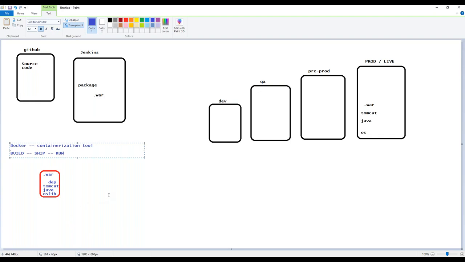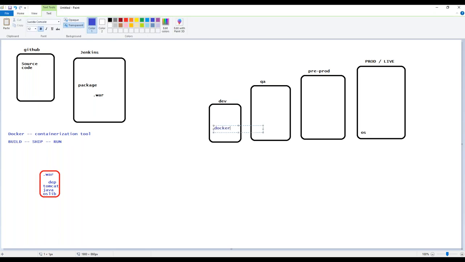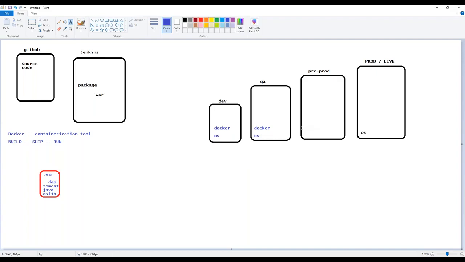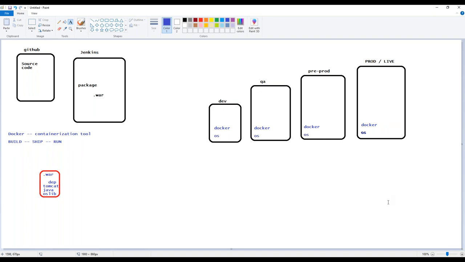Now this is what we call Docker, which means that on every environment, I do not have to have this entire stack. Instead, I just need to have Docker and an OS installed, meaning a machine with the required OS. This is the only requirement on every environment. The rest of the software is completely eliminated. You do not need to install it separately on every environment, so a lot of maintenance is eliminated, right? I don't need to worry about whether my application is going to work on my server or not.